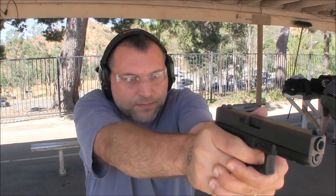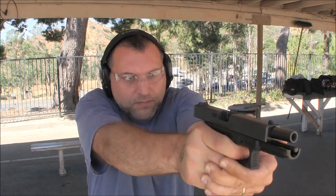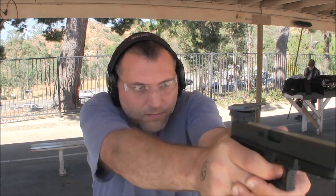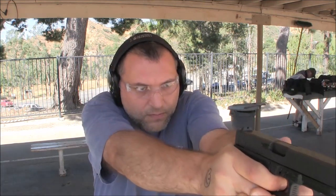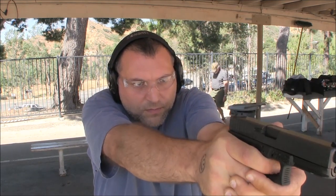The reason I'm shaking my head right there is because I'm still trying to learn to shoot with both eyes open, and as a result my groups are suffering a bit. So it's just not pleasant to see your groups open up. I'm shooting at two inch sticky targets and I'll show you the target in a little bit. You'll also see how I'm kind of walking all over that two inch circle. That's the reason why I wasn't ecstatic about that shooting experience, but it was still good to get out.